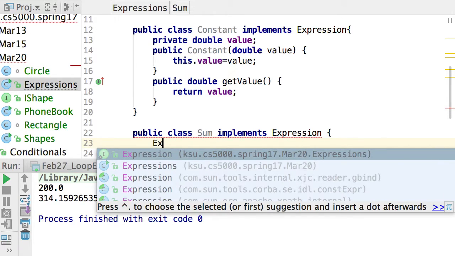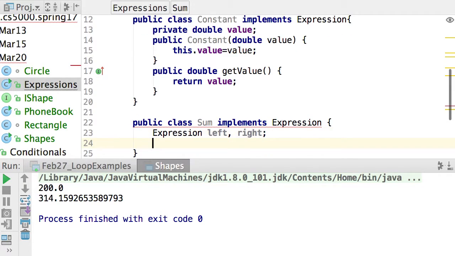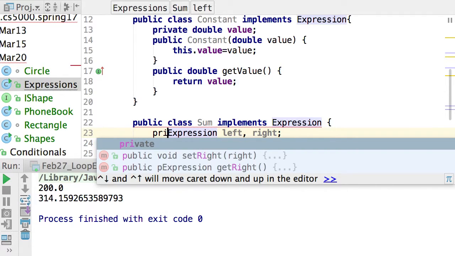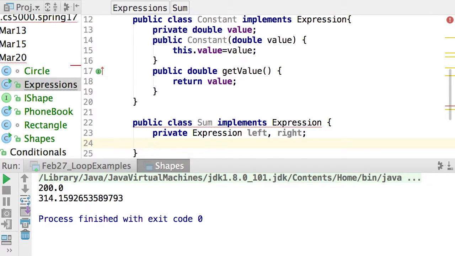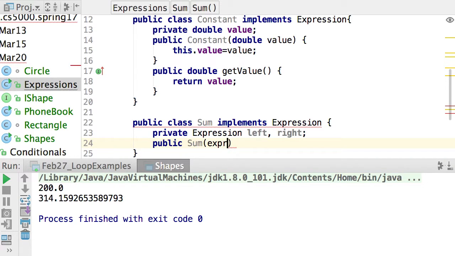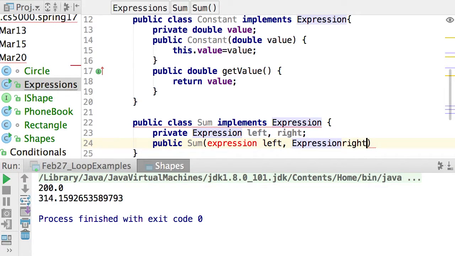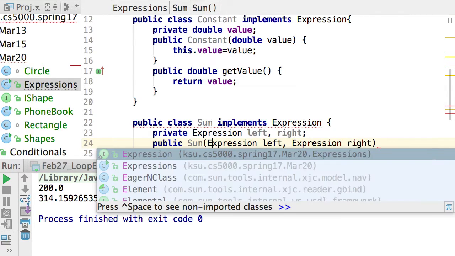So I'm going to have expression left, right. We can call it E1 and E2 or something like that.